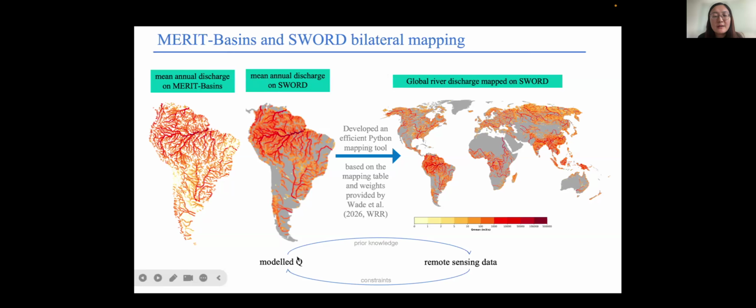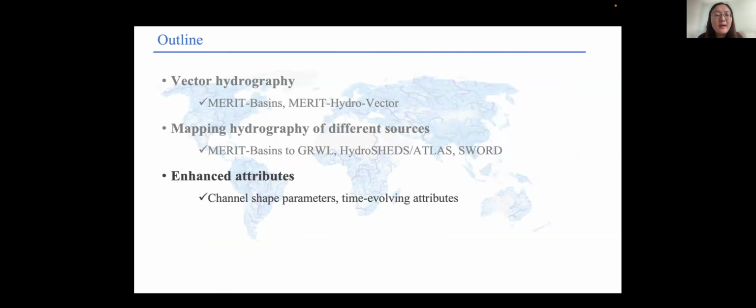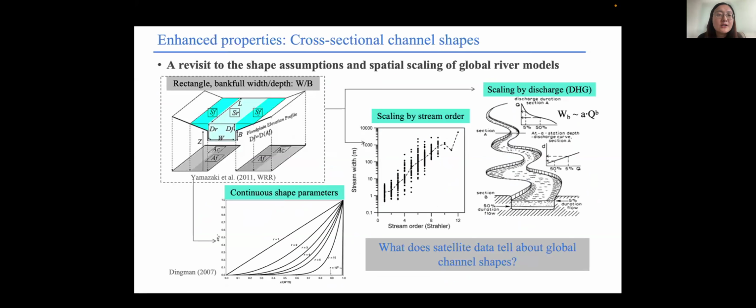And we believe that it's important to translate the prior knowledge to remote sensing data and also to use remote sensing data to create constraints for models. Okay, and so lastly, because now we have models and different hydrography datasets initially linked together, another very important question we can think about is how can we improve the attributes or better describe the river systems using the satellite observations, right?